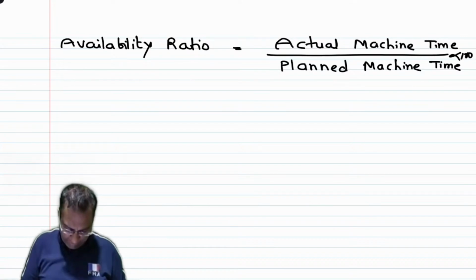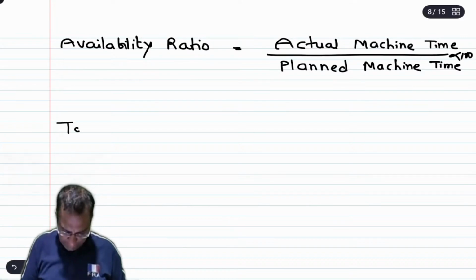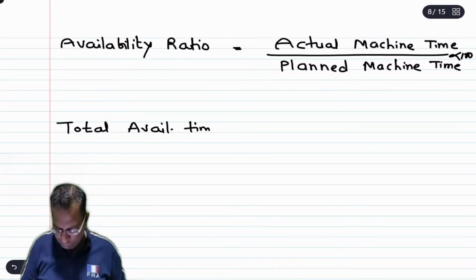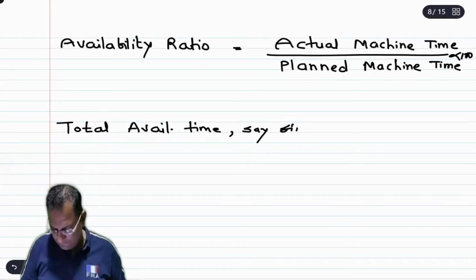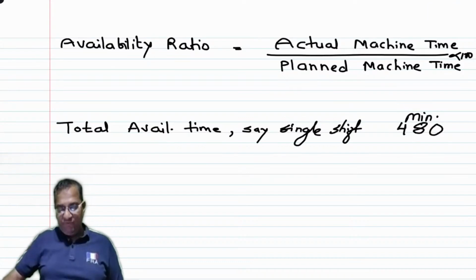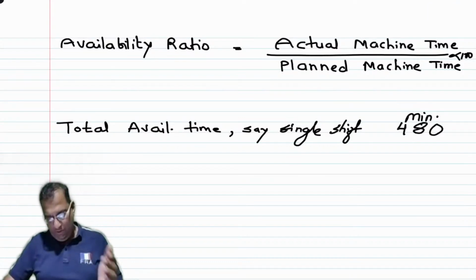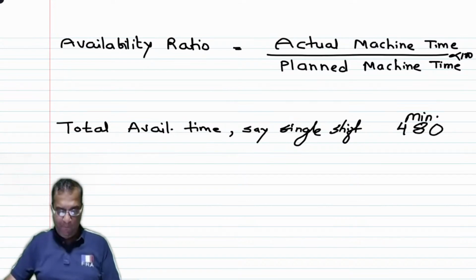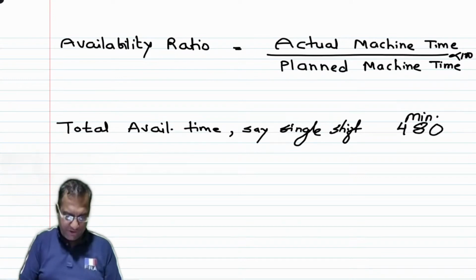तो देखिए बेटा, सबसे पहले you are having total available time. Say single shift. It will be available in the question. आपके पास 480 minutes है. This is the total available time, 480 minutes. 8 hour की shift है, 480 minutes. Can you tell me, beta, whether this 480 minutes is the planned machine time? Yes or no? Whether it's practically possible that there are 8 hours in a shift and we can consider all the time in that shift as planned available time, planned machine time? Yes or no, along with the logic?